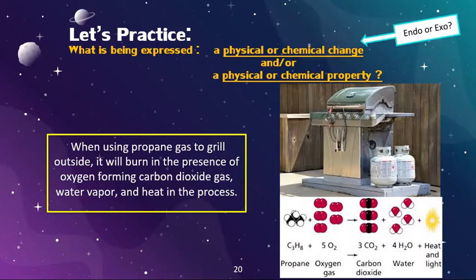Our next question we can ask ourselves, is it an endothermic or exothermic chemical change? Well, heat is being released in the process. So because of this, we know that it will be an exothermic process because heat is a product. At the molecular level, when looking at the equation, you can also notice the propane molecule in black and white here with the 5 oxygen molecules in red. These bonds within the molecules will break and new bonds will be formed, producing 3 molecules of carbon dioxide, 4 molecules of water, and also heat and light. So this shows you with the molecular view the changes that are occurring.